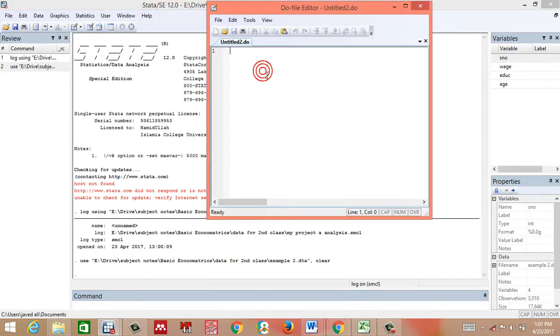For example, the first thing in which I'm interested is to find the descriptive statistics, so I will write the command over here: sum wage educ age. As I click over here, the results appear, or I can execute all of the commands simultaneously, but let me execute one by one.